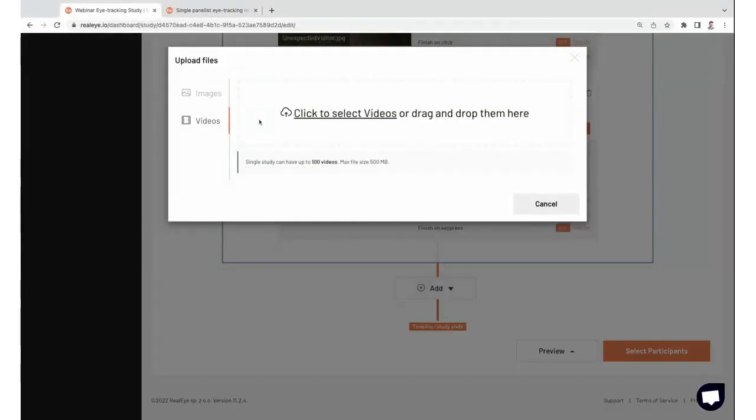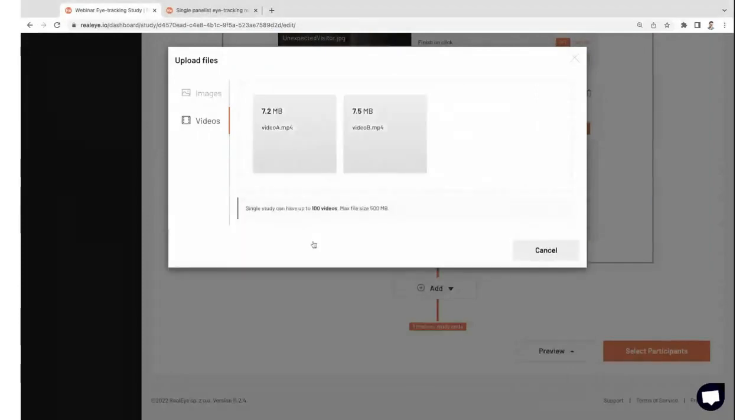I'm having some internet connection issues here today. As you can see, even pretty small files, not even 8 megabytes, are being uploaded rather slowly. So let's be patient. Okay, the videos are now being sent to the transcoder.